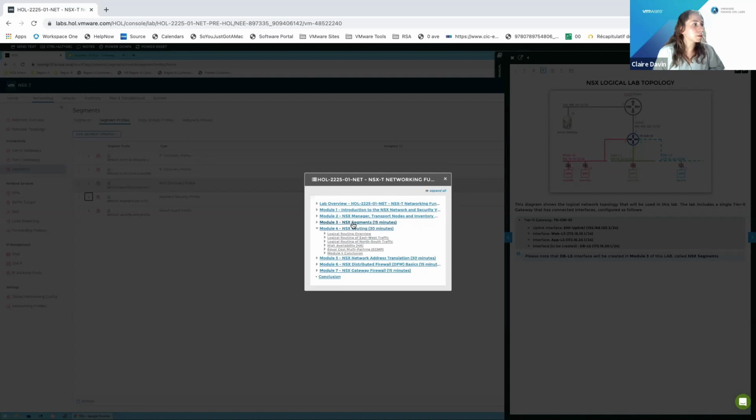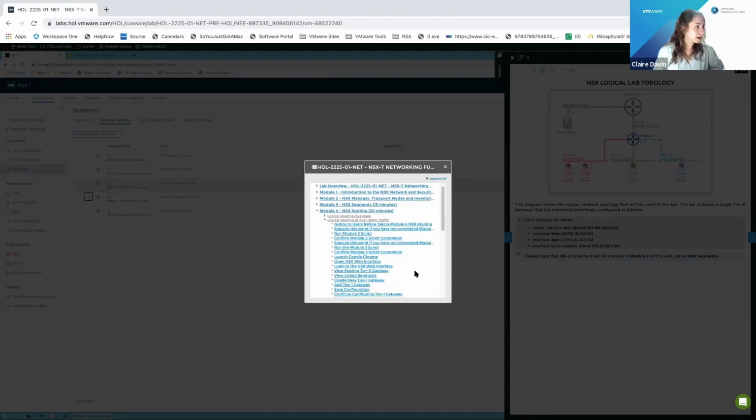That's why in module 4, NSX routing, you've got different sub-modules with logical routing for east-west traffic and logical routing for north-south traffic, and we'll be going through both.